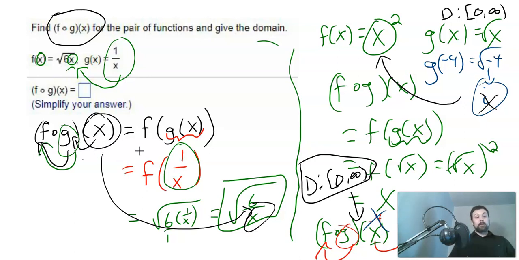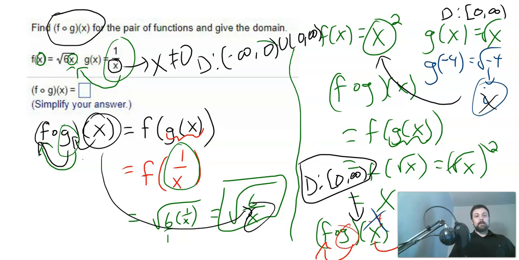All right, so for this function, when I choose a number for x, it first has to be something I can plug into g. So what numbers can I plug into g? Any number but 0. Because it's a fraction, I don't want the denominator to equal 0, so I can't plug in 0 for x here. So my domain already starts off as any number but the number 0. And this is how you would write that. I'm skipping over the number 0 there.